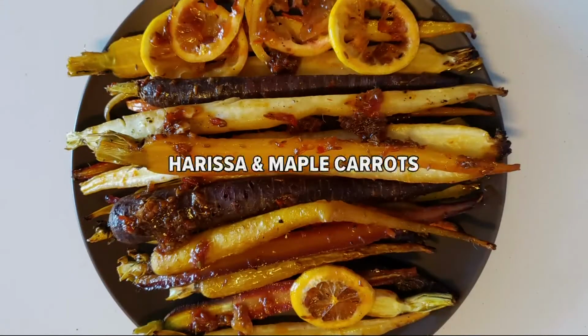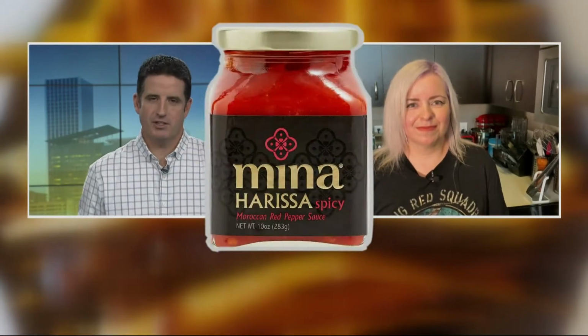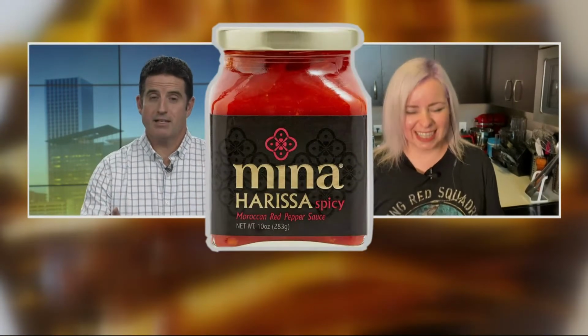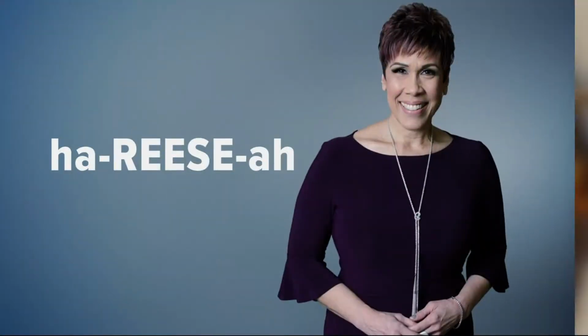First question, hopefully the easiest. Can you tell me the name of this recipe, Kelly? It is harissa and maple carrots. See, I never even heard of harissa. Then there was this debate amongst Nina and Brenda. One was saying harissa, the other was saying harissa. Technically, I looked it up, you can say it either way.